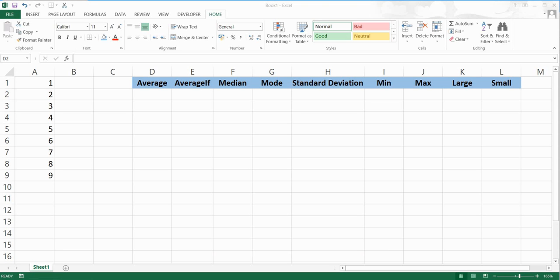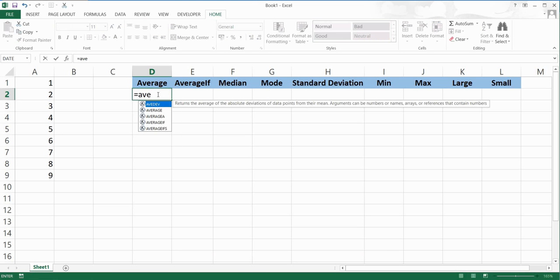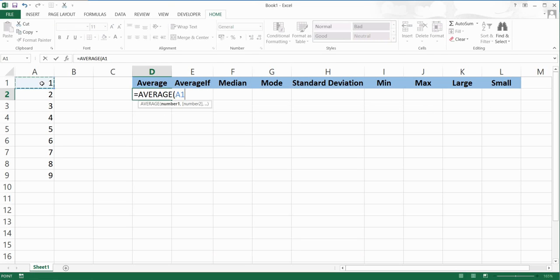Now here, I have got a list of numbers from 1 to 9 and these are the functions that we want to try. So let's go for the average first. If I want to find the average of these numbers, I can type equal to average and tab, and I have to select the range, and that has to be from A1 till A9.